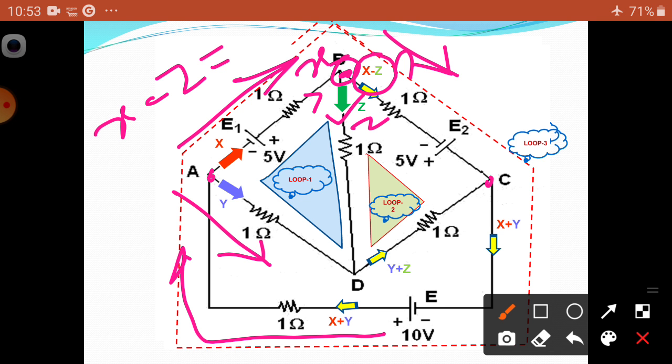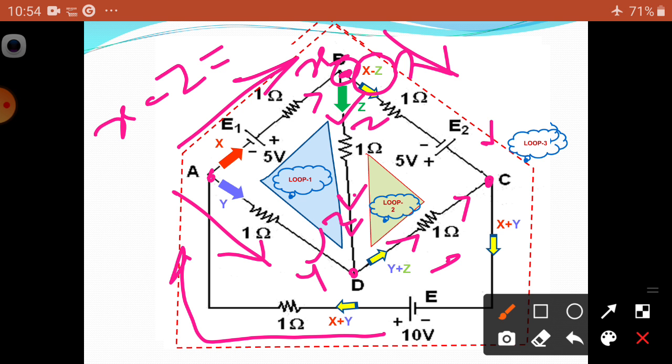Okay, then the current is coming here, and at the same time Z amount of current is coming from B to D. D is a node, so once again you assume it. The sum of the current entering here is equal to the sum of the current leaving the branch. From here we get the Y current, and from here the Z current. So what is the current flowing here? It is Y plus Z. The sum of the entering current Y plus Z equals the sum of the leaving current Y plus Z, so the difference is 0. We applied KCL. Now it's coming here. What is the current? Y plus Z.